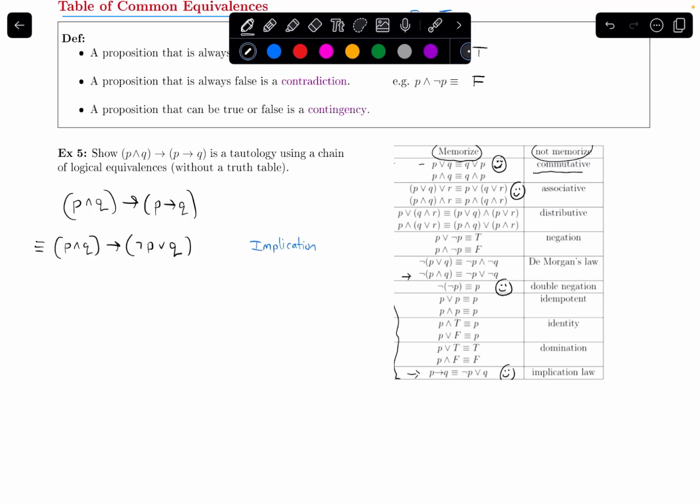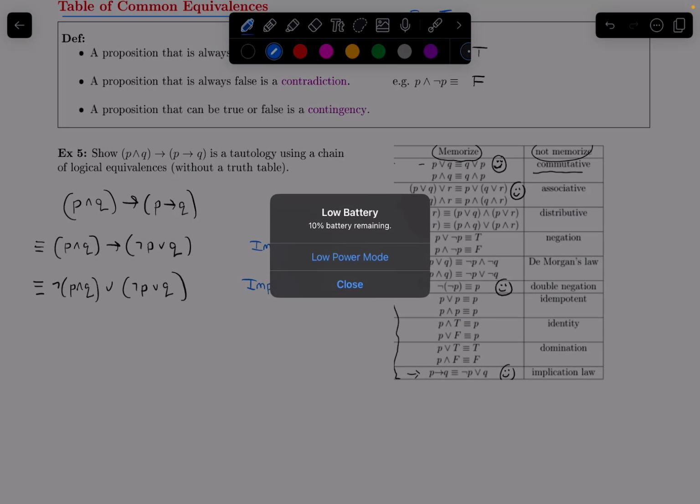Okay, so that worked very nicely for one of these implications, but I see another implication. So what if I tried the same thing? If I do the same thing with this next implication, it'll turn that implication into an or statement. What I do is the negation of the first part, so the negation of P and Q, and then or the second statement, which is this whole thing: or not P or Q. Okay, so far we've used implication twice, to convert each of those implications into or statements.